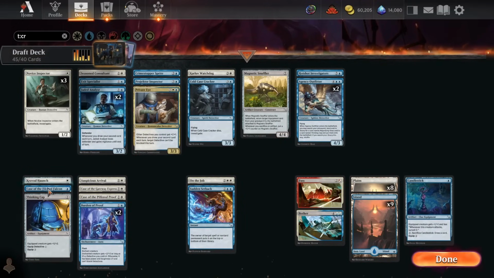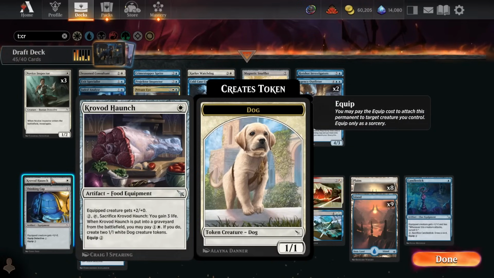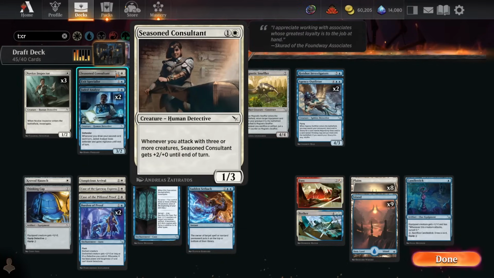I'll have a decent artifact count for this case of the Filch Falcon to maybe up the creature count. The Krovod Haunch also sort of counts as creatures making these dog tokens, so we are at like 18 creatures, in a sense. So we could cut our weakest creature out of this deck, which is probably one of the 5 or 6 mana cards. I guess Seasoned Consultant still looks kind of bad in here.